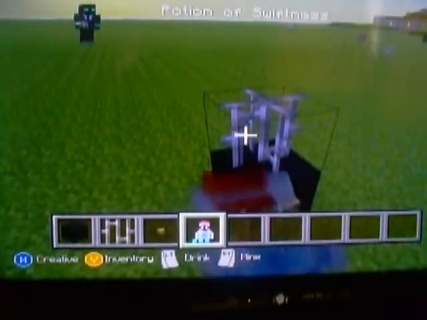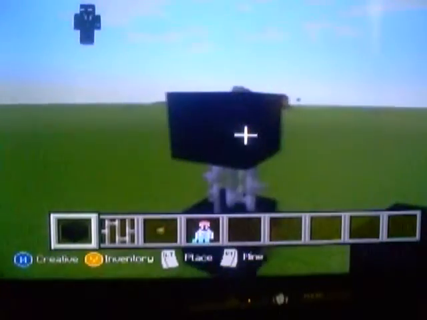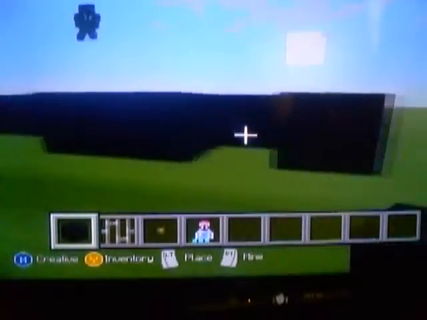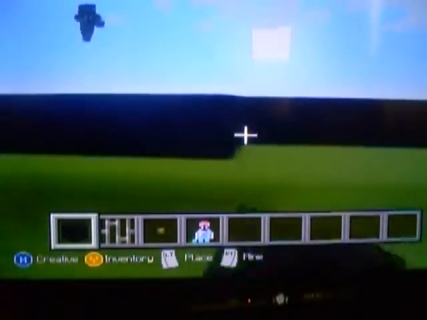Take some swiftness first. Now you put one on the top, one on one side, and one on the other, and you make it as long as you want it to be. Like this. And then you fill all three of them in like that, going all the way down.